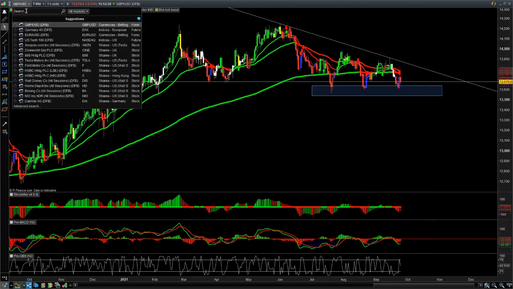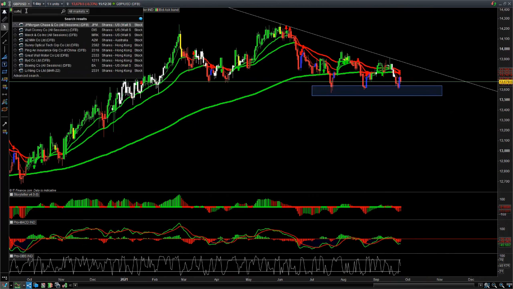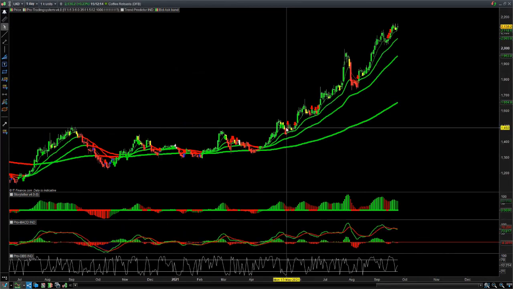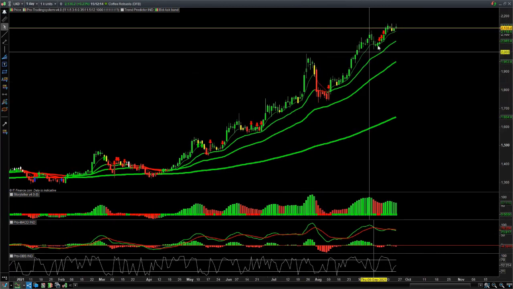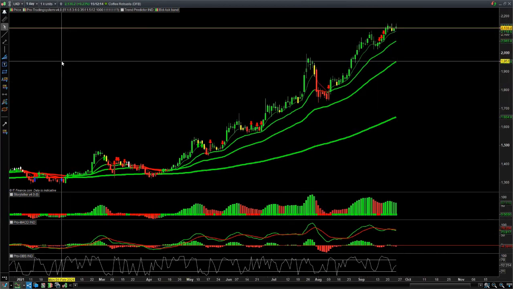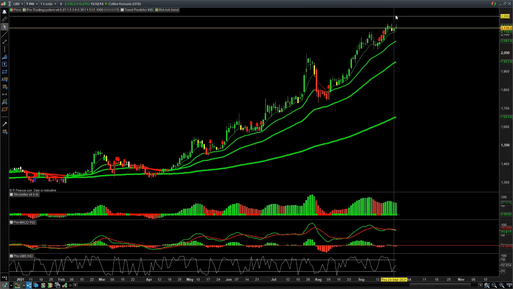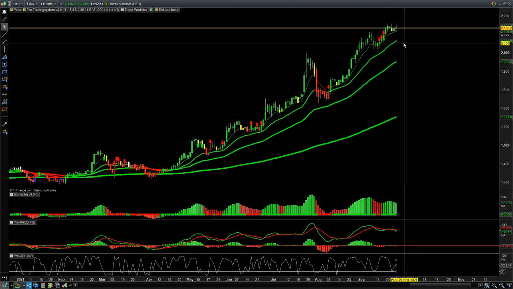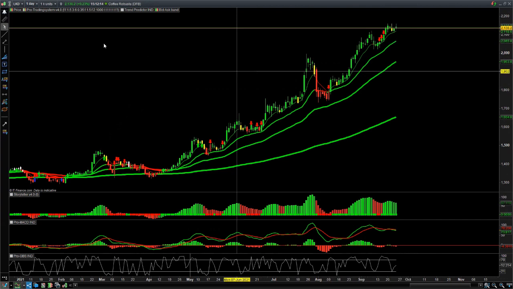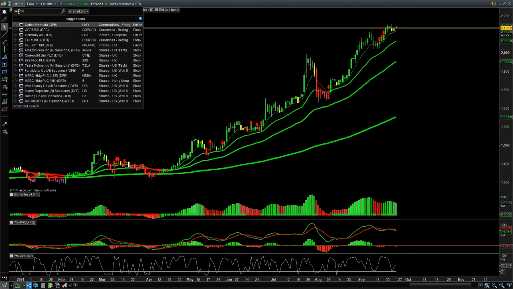As promised, let's look at some commodities. The first one I'm going to pick is coffee, and let's choose Robusta. Coffee has been in a great uptrend. We've had a little pullback, and what you can see here is a two wave. I'm expecting a small bit of weakness, but I'm looking for excuses to get on the long side in coffee. That's one of the main ones that I want to look at.